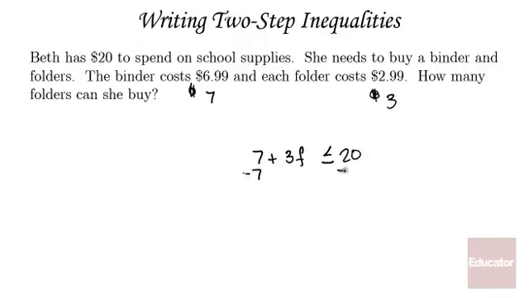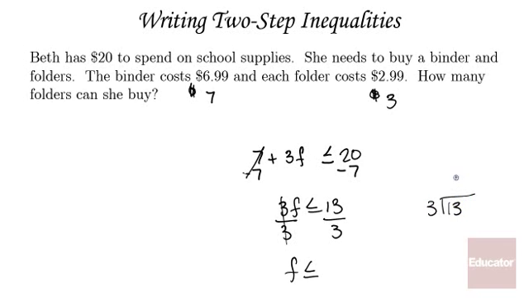I'm going to subtract the cost of the binder to find out how much is left over for the folders. And if I do 3F divided by 3, I can isolate the number of folders. And 13 divided by 3 will go in 4 times 12, remainder of 1. And you know what? We don't need to worry about the remainder because she's not going to buy just a portion of a folder. She needs to either buy an entire extra folder or just forget about the remainder. So she's going to buy 4 folders. The most she can buy is 4 folders. And then she'll have a little bit of money left over. So we'll say 4 folders.